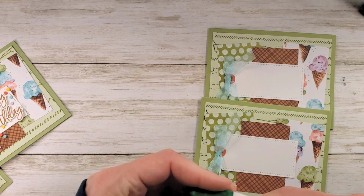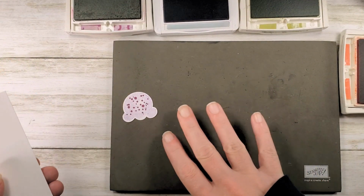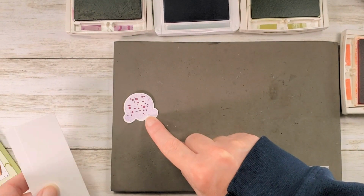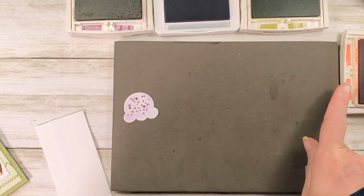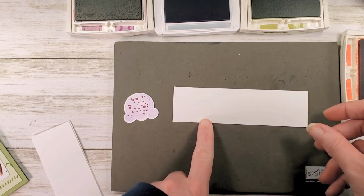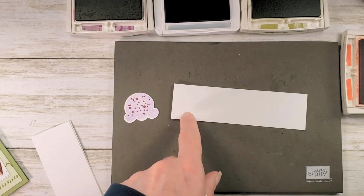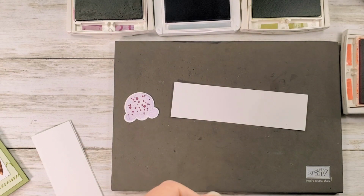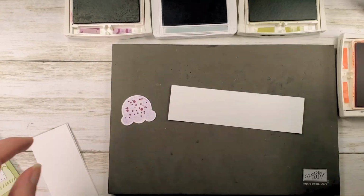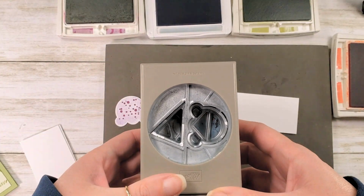All right, time to get stampy. I'm going to grab some ink pads and a Stampin' Pierce mat. Okay, I'm back, and I'm going to start with the scoops. I've got Blackberry Bliss and Highland Heather. That'll make our purple scoop. Pear Pizzazz for our green scoop, and Calypso Coral for our red scoop. I took some of the half sheets of cardstock from the kit and cut 1 3/4 inch strips, which makes it really easy to stamp your sweet ice cream images, the scoop and the cone, and then feed them into the punch from one side or the other, depending on if you're making scoops or cones.